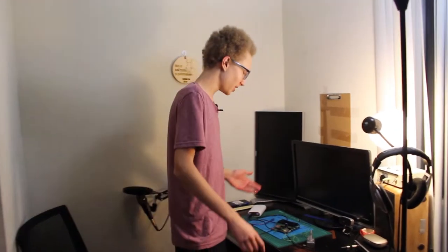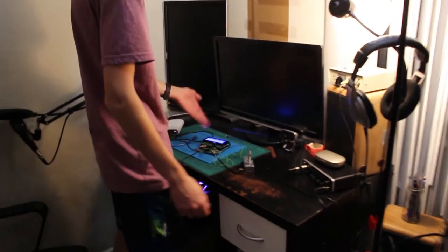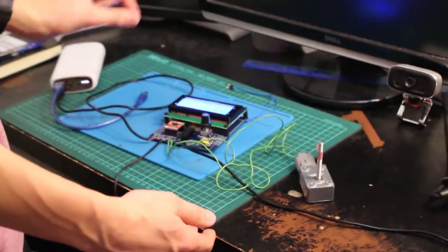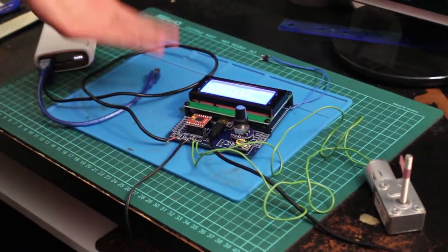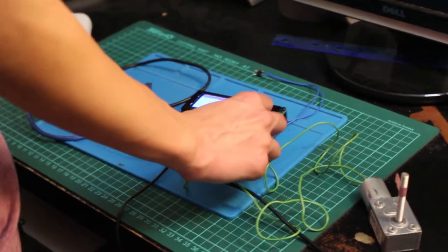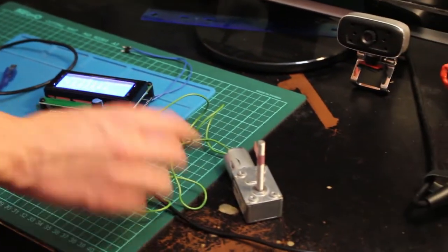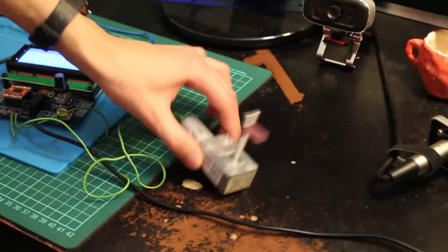After a while of working, I got the motor working with this device which I created. Here's the screen on it. You can see a bunch of settings, really complex stuff, rocket science as you can tell, right? I can control all the settings on the go right here on the screen. Let me turn on the motor right now. As you can see, the motor is spinning.